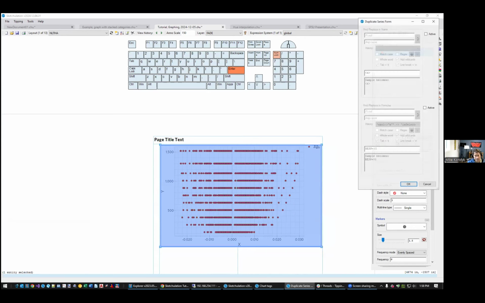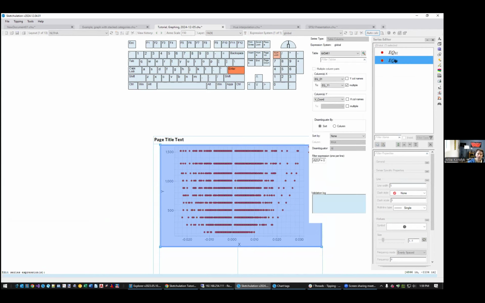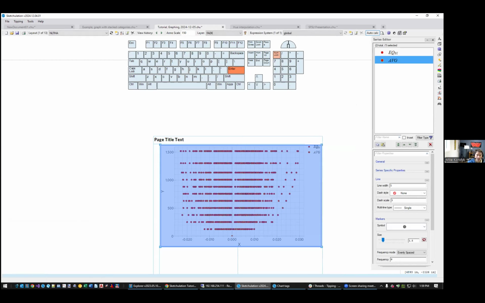I right click on it. And there are some options here to replace data, replacing the inputs as I go along, but I'll just do that separately. I double click on this, and now instead of doing multiple columns, I just do a single one, and I click average. We still keep the filter the same, like that. Now, here's where we might want to disambiguate. I'll show you what happens if we don't.